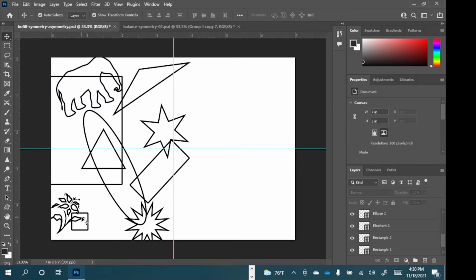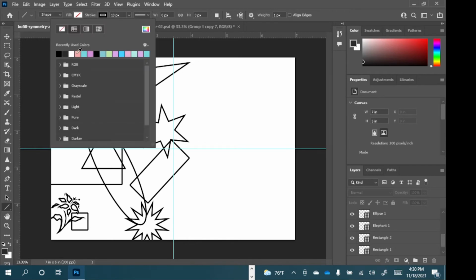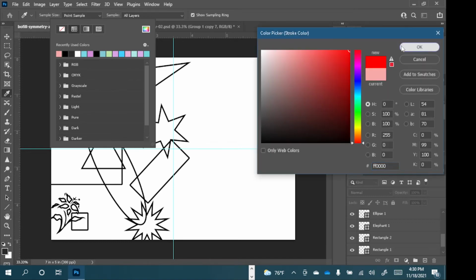And we're going to put in our registering marks. So I want you to come down here in your shape tool, click the line tool, and before you do anything else, it's very important that we change the stroke color. Choose any color that you have here as an option. I'll choose this color right here, this peach color. Or if you really want it to be red, then go ahead and select red by selecting the color palette here.